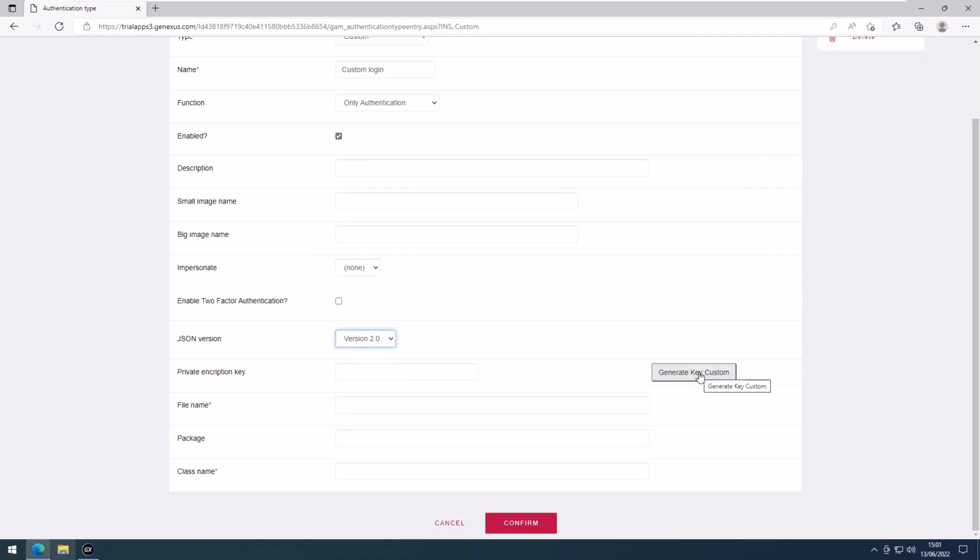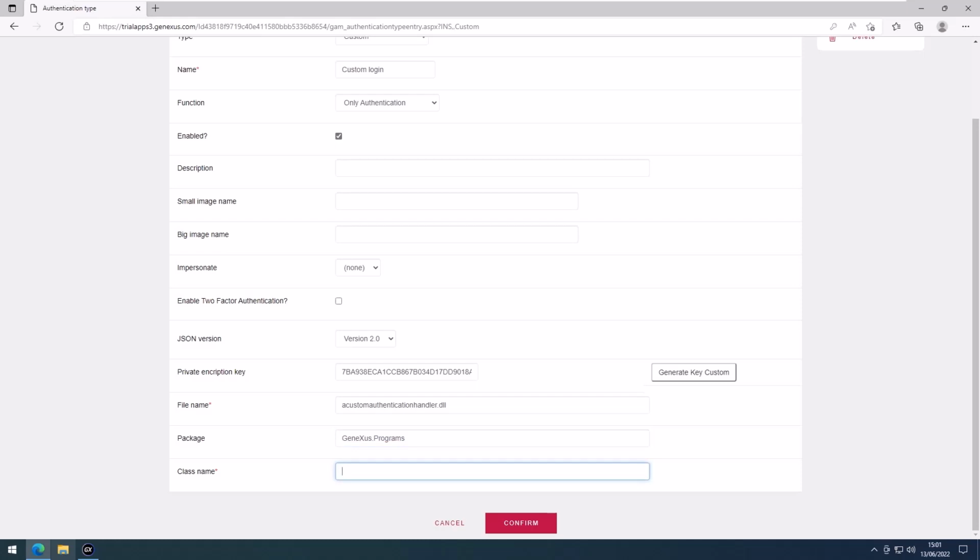Here we generate the key that we mentioned earlier, which we will introduce in the procedure created later on. The file name for this .NET case will be this DLL. It begins with A because this is how main procedures start in these versions of Genexus. The package will have the value genexus.program, which is the namespace that would encompass the procedure class.